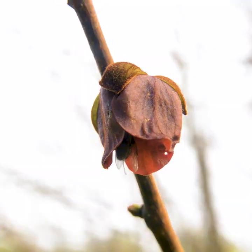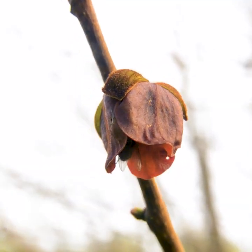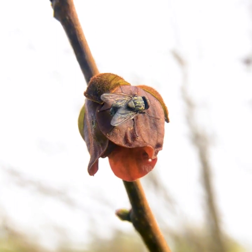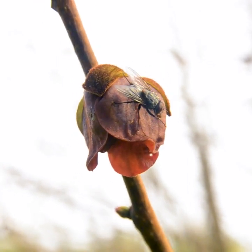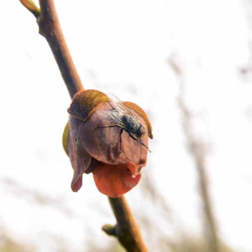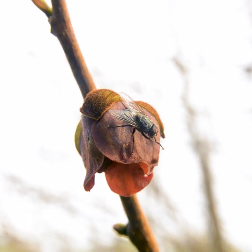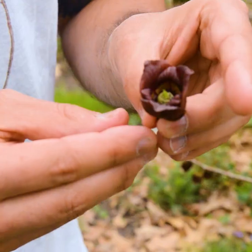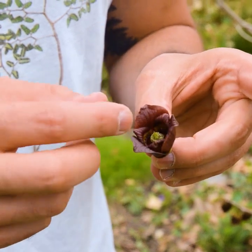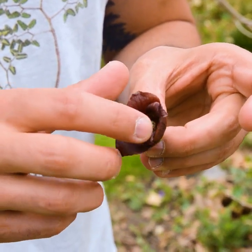The next interesting thing about this plant is the unusual flowers. As you can see, the petals are dark red, similar to structures that we saw in the amorphophallus. It also has a very pungent odor. However, unlike the amorphophallus, it's not as strong, and it actually smells something like a sourdough starter. The morphology of the flowers is quite similar across species in the genus — the petals are often in whorls of three, which is usually a character associated with monocots, but does occur in some other groups.